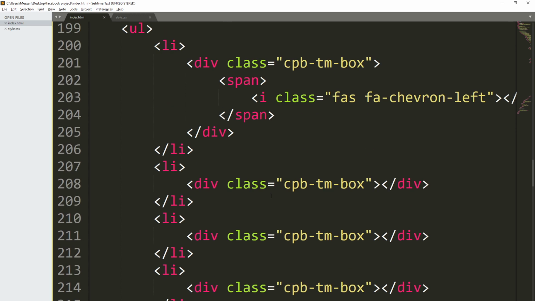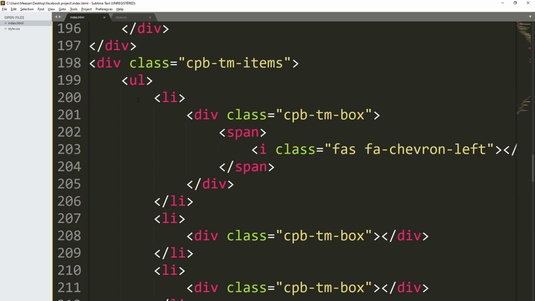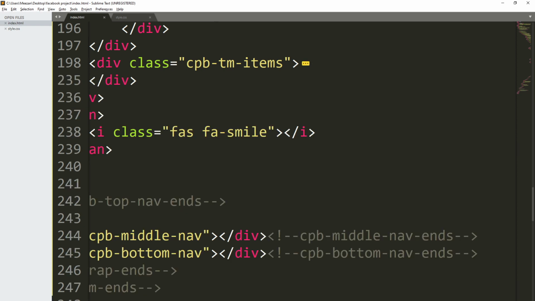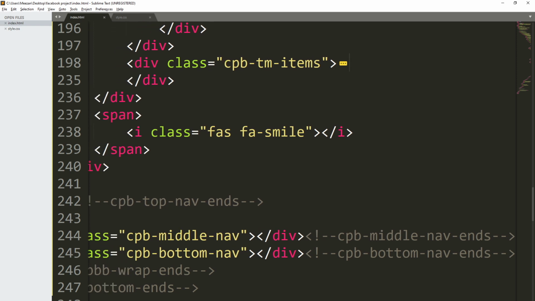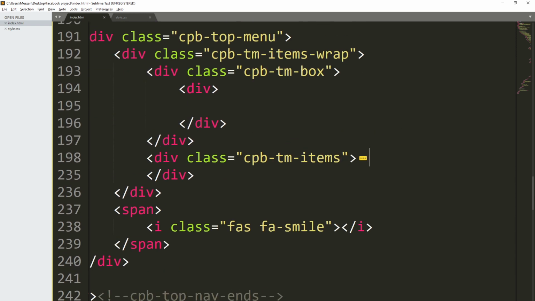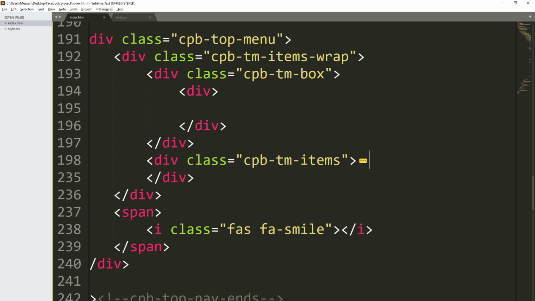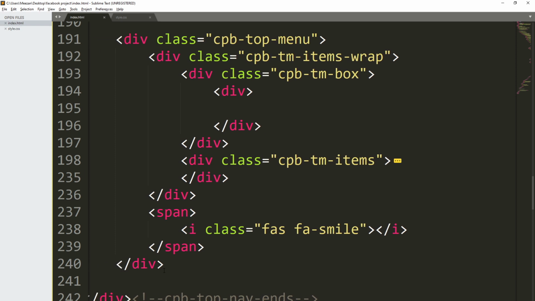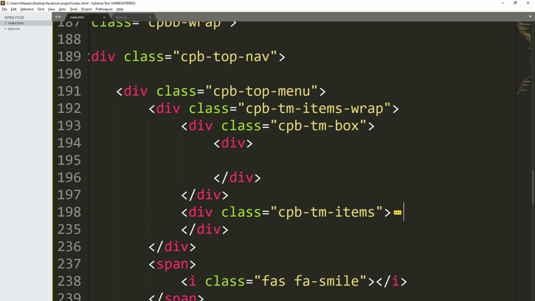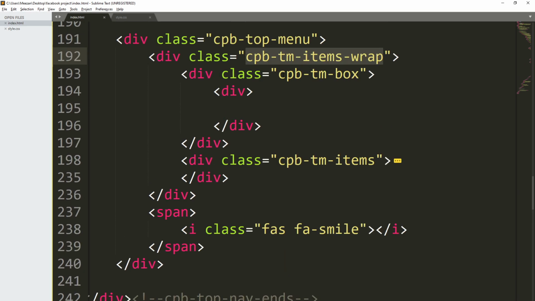If you scroll up, you can see we have added the chevron left icon and also the other list items. Let me close this up. Now we need to understand the structure again. So that is the wrapper for the menu, and this is the wrapper for the items inside the menu.